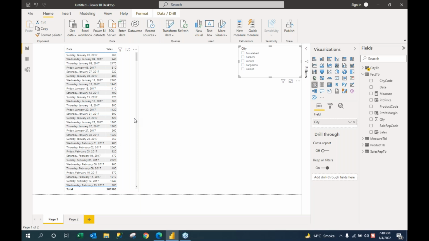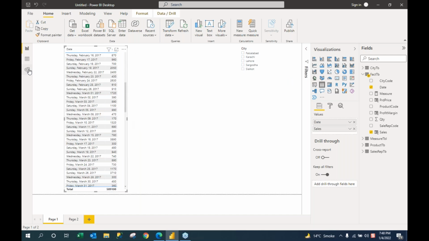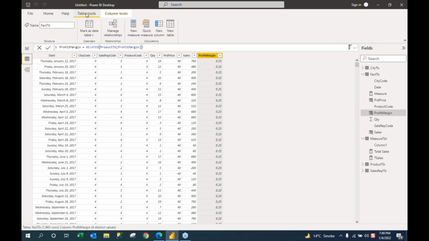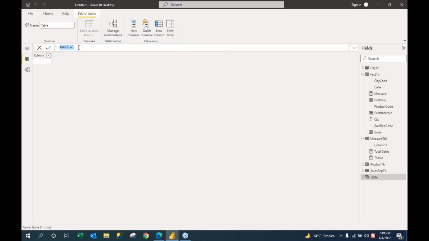Right? What I'm doing now is creating another table. So let's go back here. This is what I have. I want to create a new table. So, new table, and this is the table name. The table name may be the date table, Date TB, right? Date TB, I have a table. Then how can I create this table?